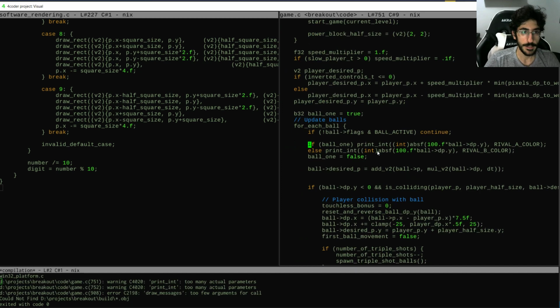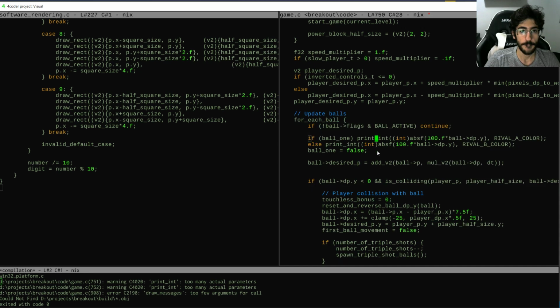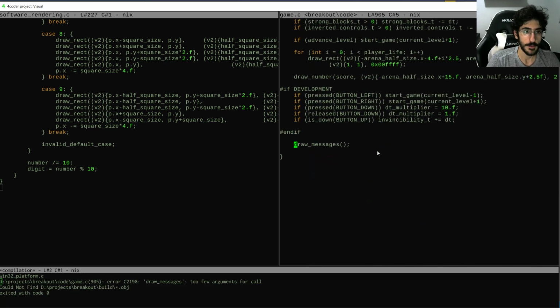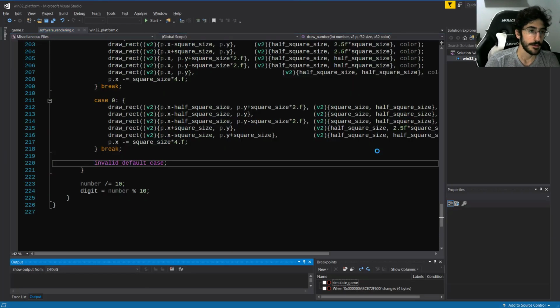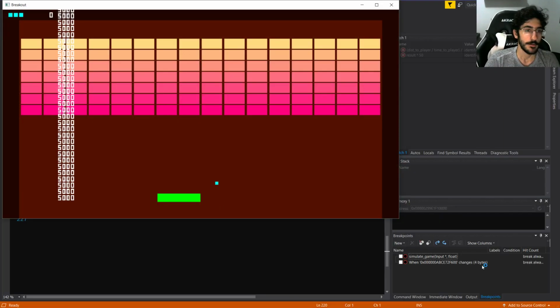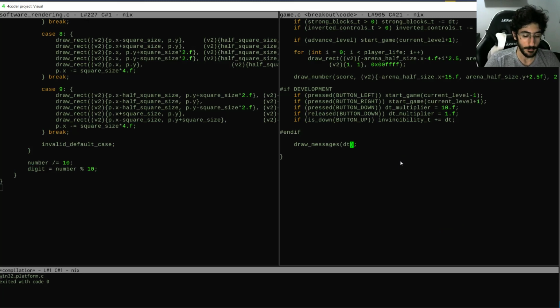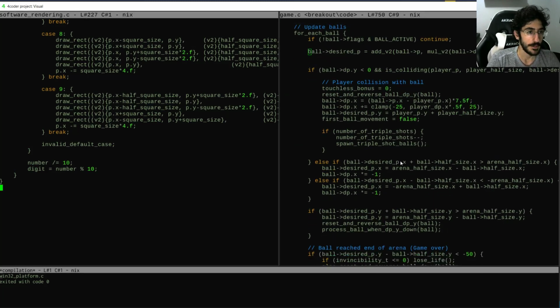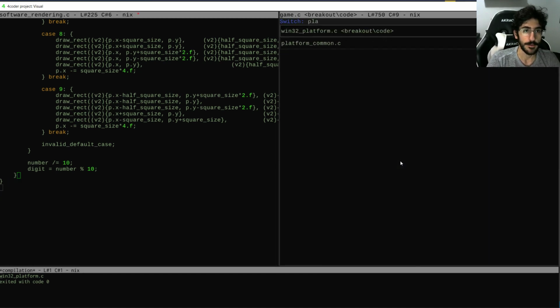So print int, dt. Okay, this looks reasonable. But now, instead of printing like this, what inputs do we have?